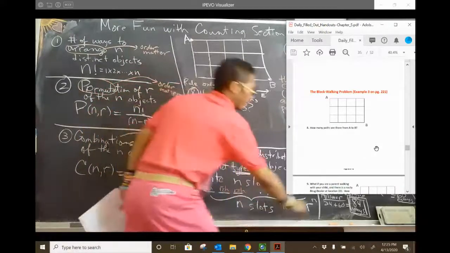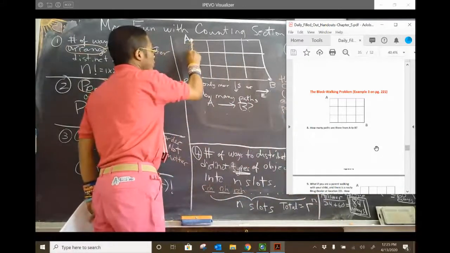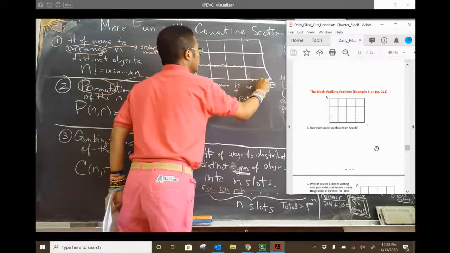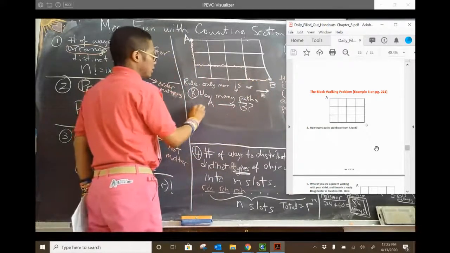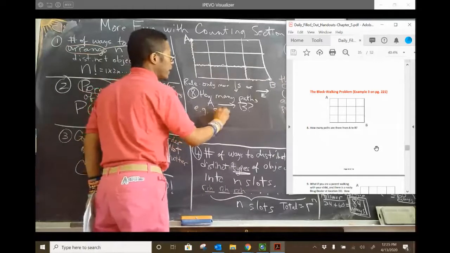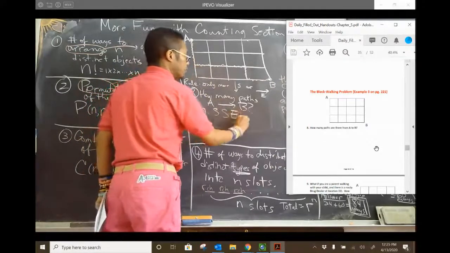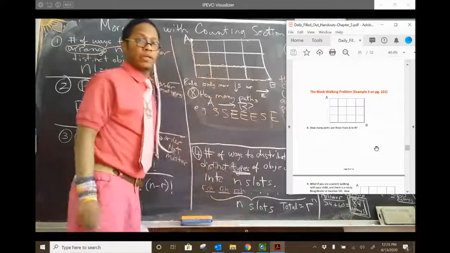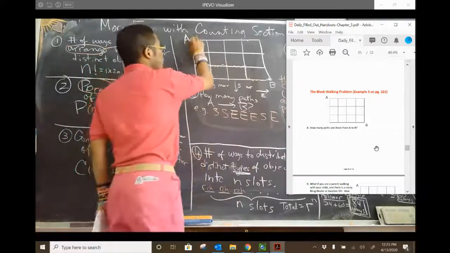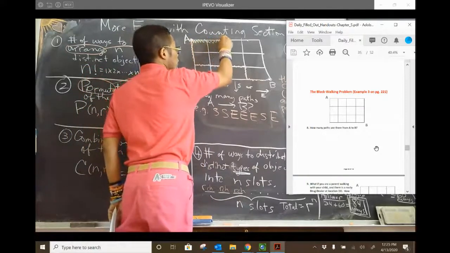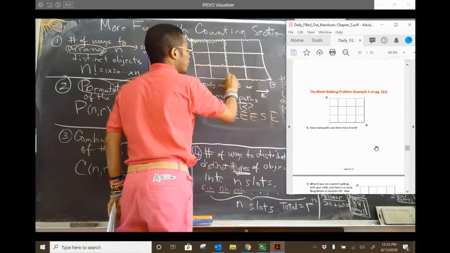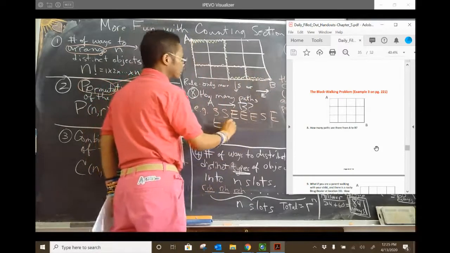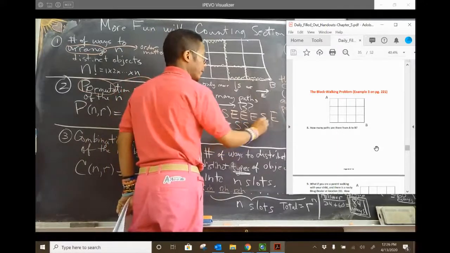Let's look at one example. Let's pretend we went down 2 and over 3, down 1, and over 1. So what did we do? We went south and then south. Then we went east, east, east. Then we went south. Then we went east. That's one example of a path. How about another way to get from A to B? We can go over 2, down 3, and then over like that. So this example would be I went east, east, then I went south, south, south, and then east, east.